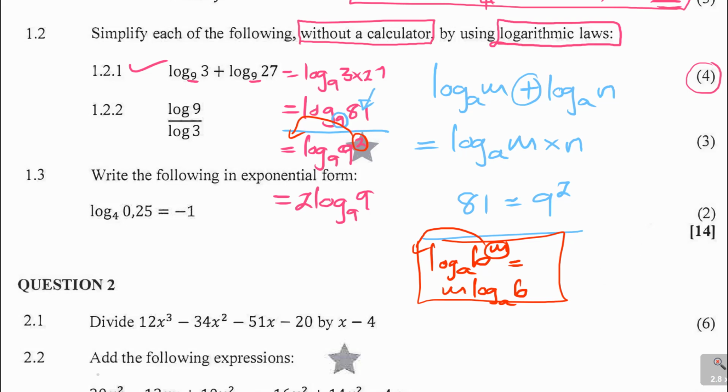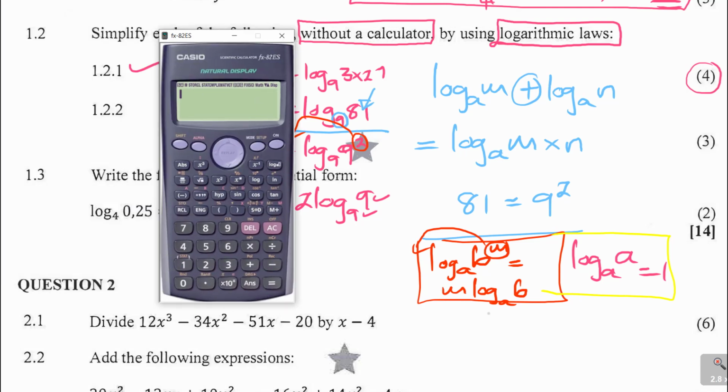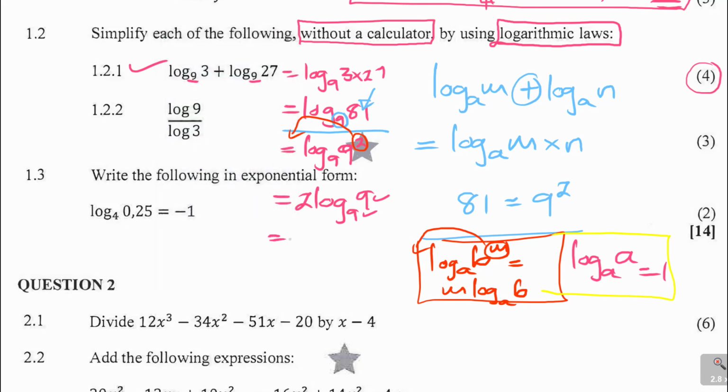Again, simple thing. Maybe the reason they made it more marks is because a lot of rules were being used. Look at this other rule: if you are given log base a of a, where you repeat a as the number, like here 9 and 9, this is equal to 1. You can check on your calculator: take any number, say log in base 15 of 15, and we get 1. So here you can continue and say this is 2 times 1, then the answer is 2. Remember, we also got 2 previously, so it was 4 marks.